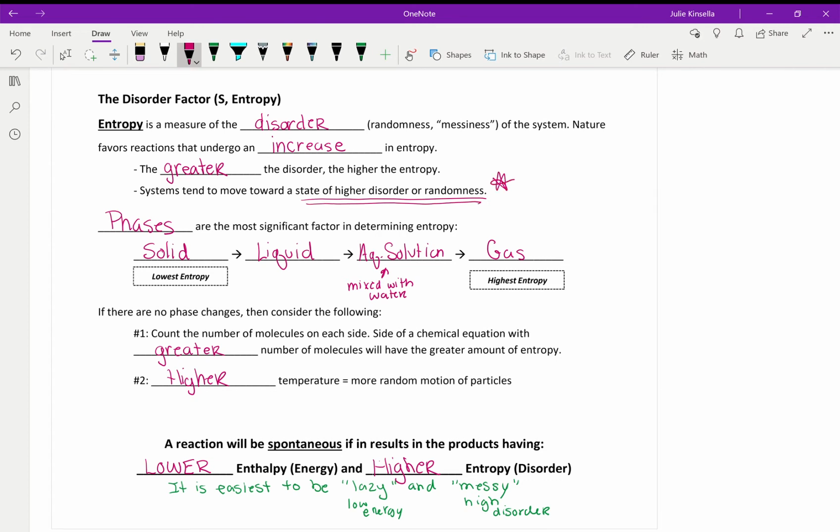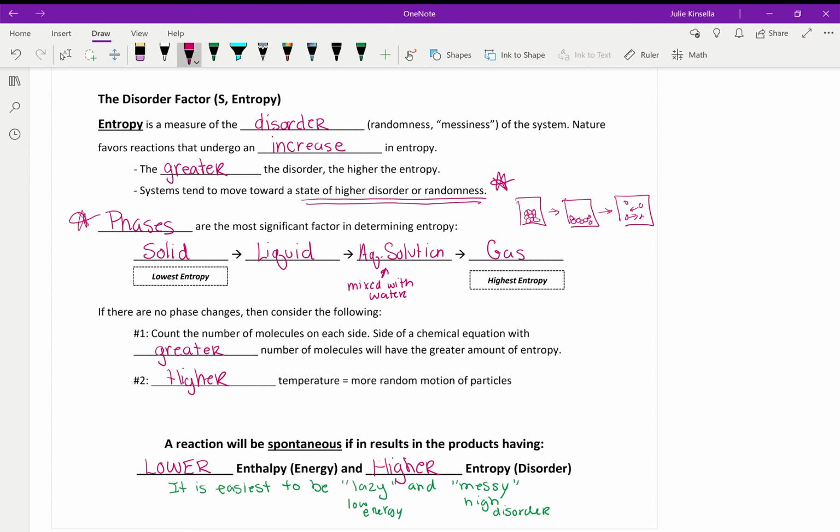So greater entropy. You're going to have to be able to look at a question and know, is entropy increasing or decreasing? The first thing you are going to look for are phases. You're looking at the phases of your reactants and your products. Solid has the least entropy. Solids are in nice, neat, organized rows if it's in a crystal lattice. When it goes into a liquid state, they're still close together, but there's more disorder. They're randomly spaced, they're able to flow around each other. In a gas, they're completely separate and they're moving all over the place in the container. So solid has the lowest entropy because it has the most order.